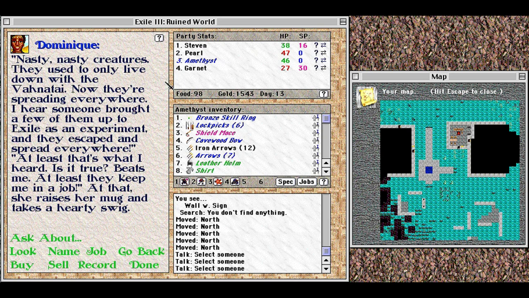Nasty, nasty creatures. They used to only live down with the Vanatai. Now they're spreading everywhere. I hear someone brought a few of them up to Exile as an experiment, and they escaped and spread everywhere. At least that's what I heard. Is it true? Beats me. At least they keep me in a job. At that, she raises her mug and takes a hearty swig.